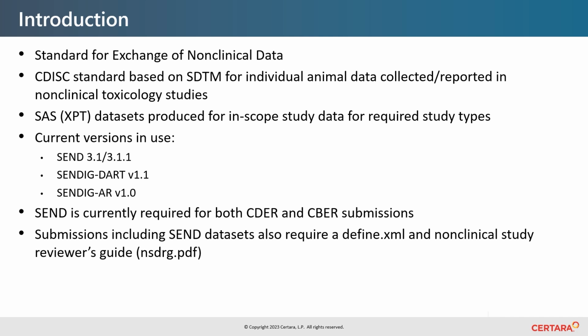SEND datasets are required for single dose, repeat dose, carcinogenicity, cardiovascular and respiratory safety pharmacology, and embryo-fetal development studies with start dates after those published in the FDA Data Standards Catalog. SEND is required by both CDER and CBER. The requirement for CBER took effect in March of this year, and SEND is now required for in-scope studies and data types for studies starting after March 15, 2023.